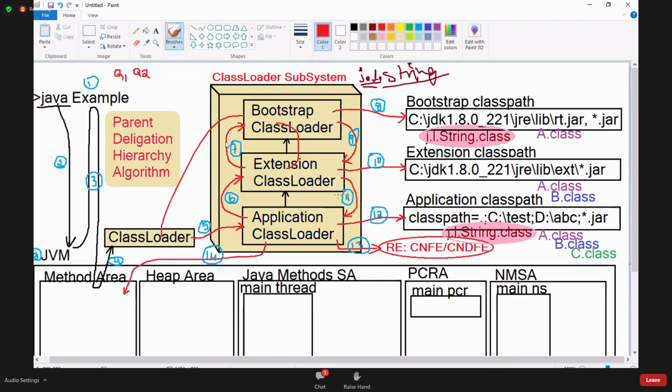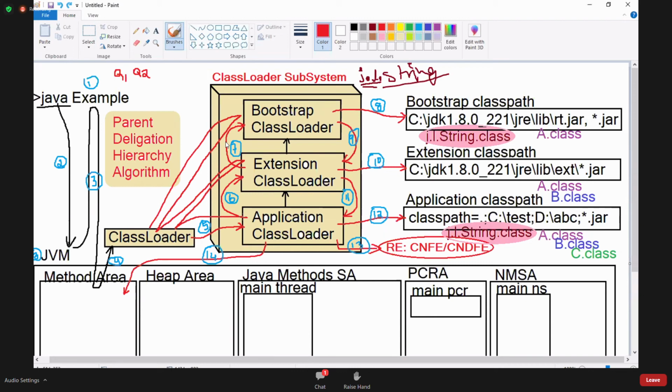Observe here, the point is what? When you run extension class loader, now control is going to where? If you go to bootstrap class loader, from bootstrap class loader you cannot come to extension class loader. First go to bootstrap class loader. If not available, come to extension class loader.